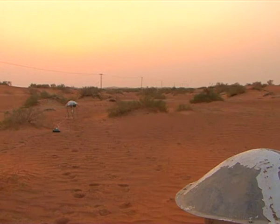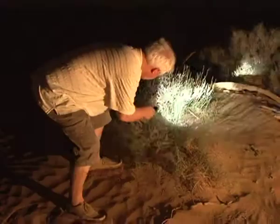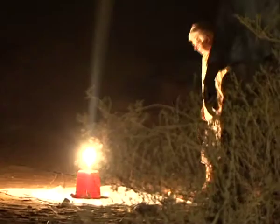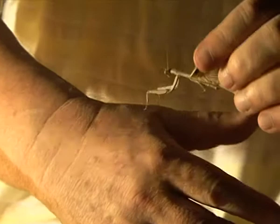Okay, this evening we are going to collect some insects in the desert, hidden under the vegetation, and hidden under wood, and hidden in the soil. And coming out at night when the temperatures are down, they come flying to the lamp, and then fly around the lamp, and sometimes they sit down on the floor, and then because it's on white sheet, you can see them and catch them. Big praying mantis. So they are predators. They grasp other insects with their forelegs and then eat them.